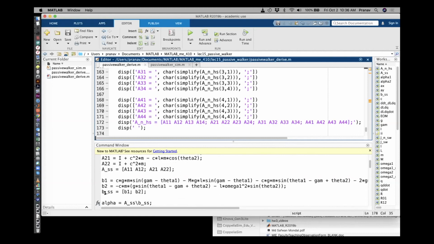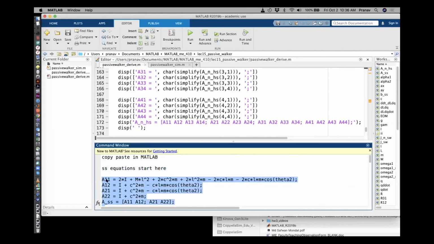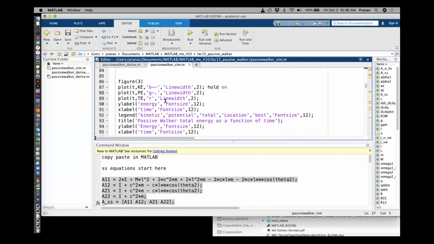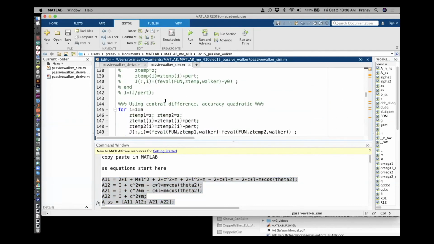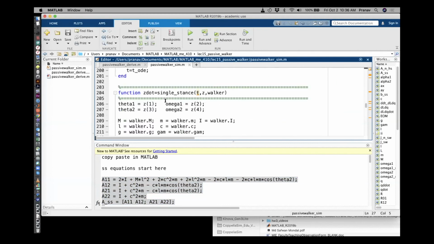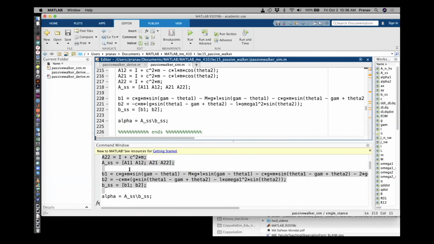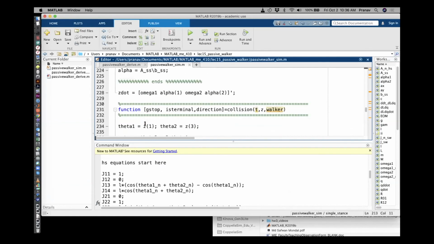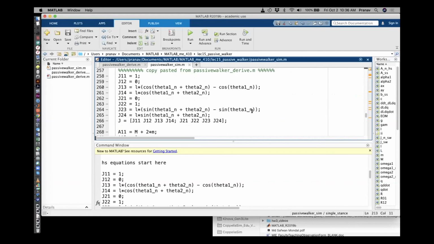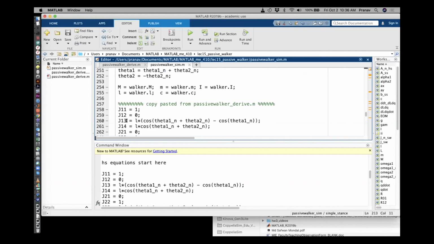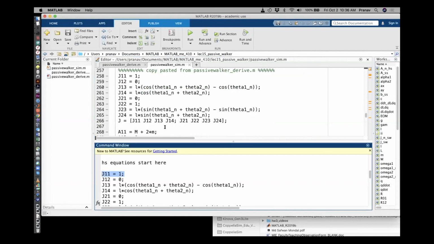So for example, this part, which is giving the equations for single stance, I take that, I copy it in the simulator where I have the single stance right hand side, okay, right here. So copy paste it from this. So I just have this over here. And then the second piece, which is J's, goes in the place which has foot strike. It should be here. Copy paste it from derive. So it's in foot strike. So that's where the other part is; here you can see it's copy pasted.